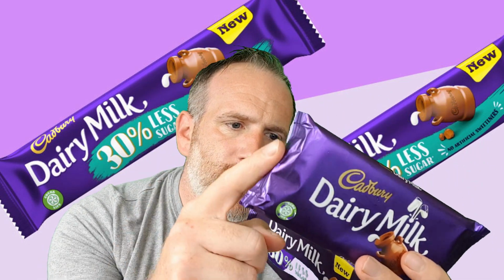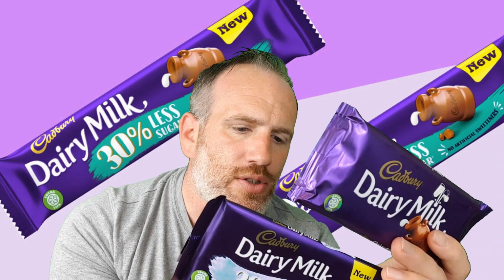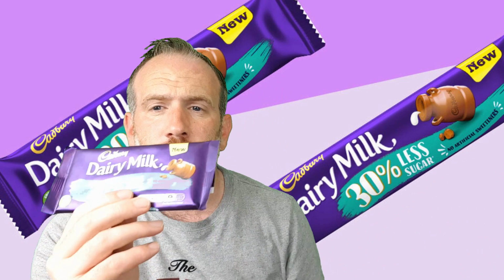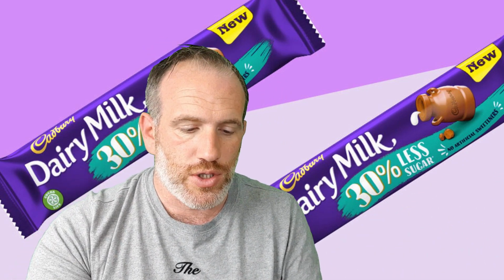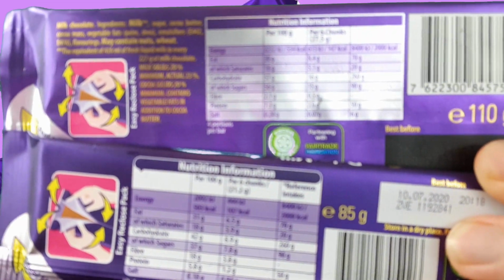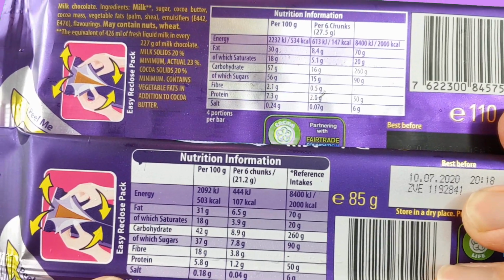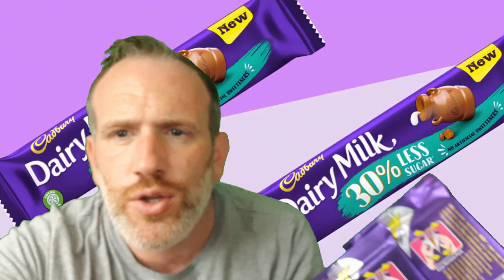Protein, 7.3 grams on this one. This one, 5.8 grams. And salt, 0.24 grams, 0.18 grams. So there's more fat in this, there is less sugar, going by that. I will put the picture of this up so you can pause it and look for yourself. The bottom one is the new one, the new less sugar. The top one's the original. You can pause that, you can analyse that yourself.